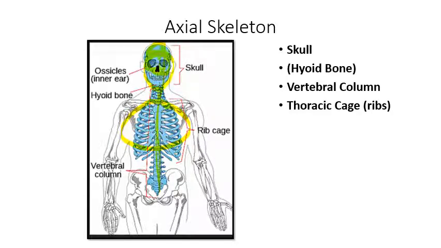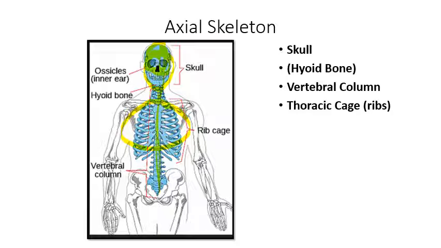Now, I should warn you that sometimes on tests I ask, name which bone is this or that, and I'm asking a question about a particular bone in the skull, but sometimes I get the incorrect answer where students answer the skull. Well, the skull is not a bone. The skull is several bones, right?